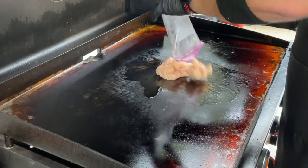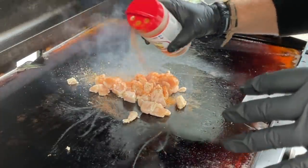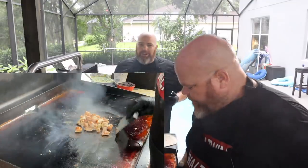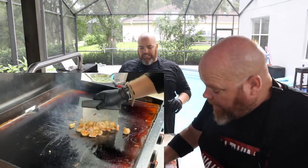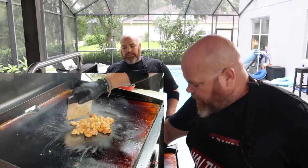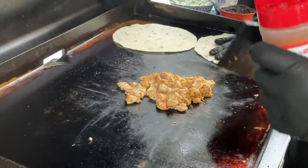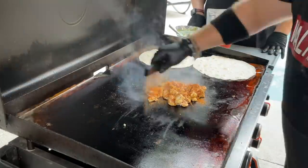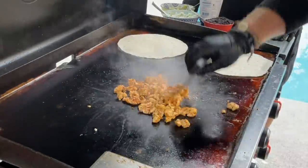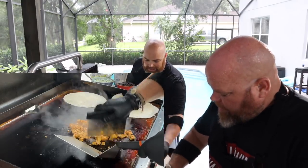Here we go — the crowd goes wild! We're going to go ahead and toss the seasoning on there. Comes out quick. Brett was like, do we need to toss some cumin in there or something else? And I said no — this has so much seasoning. That smells so good. The main reason we chose this gator shake is because it has citric acid in it, so it has that lime taste, and we kind of wanted that for this cook. We'll go ahead and toss the tortillas down to warm them up real quick, pull them up, and then get ready to build. I just turned it low because this is cooking so quick and it's almost done. Those tortillas are ready.